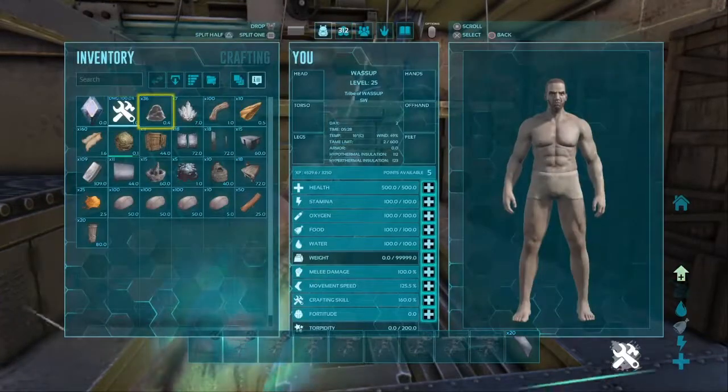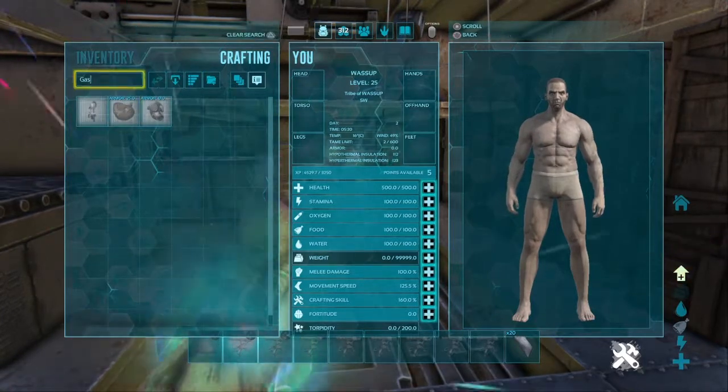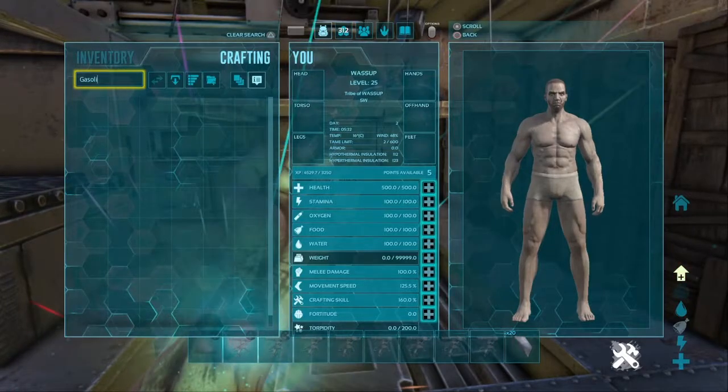So let me quickly get some gasoline, gas, oil. Oh, I just have to craft it. Alright, well I ain't crafting it.